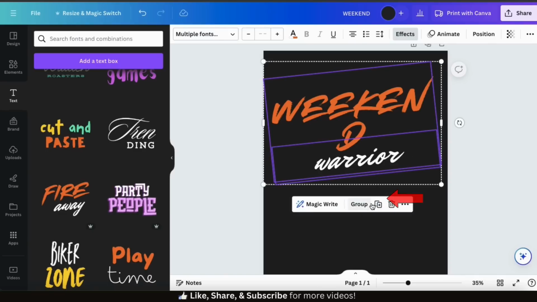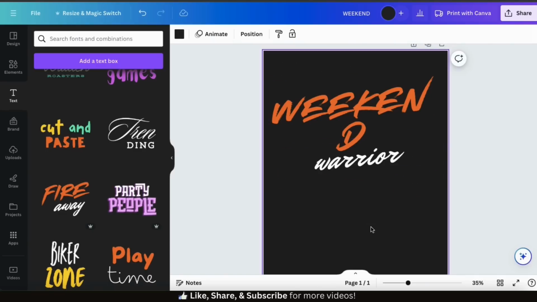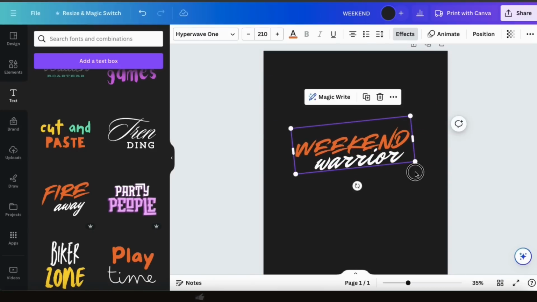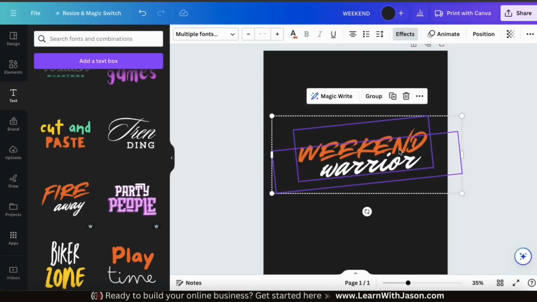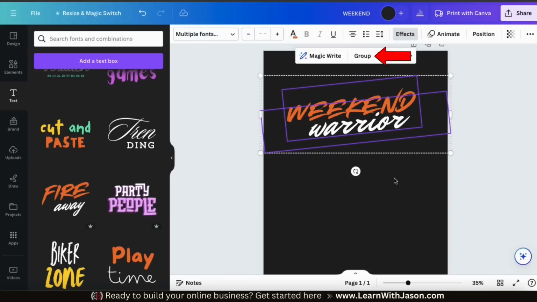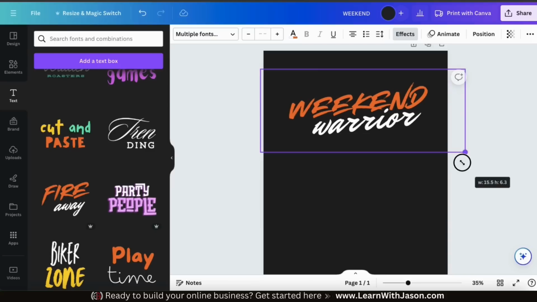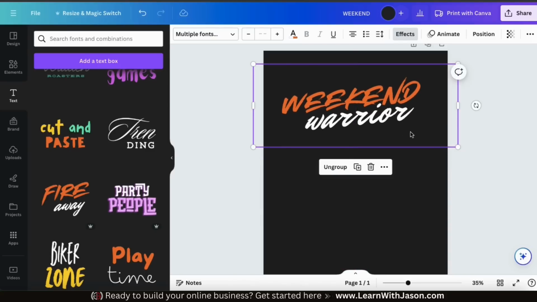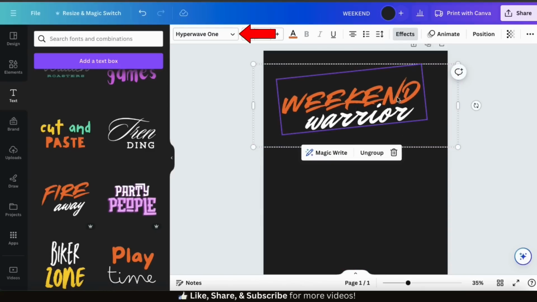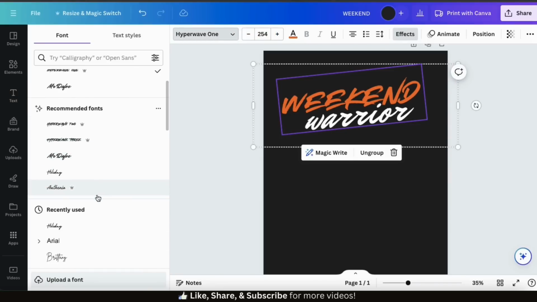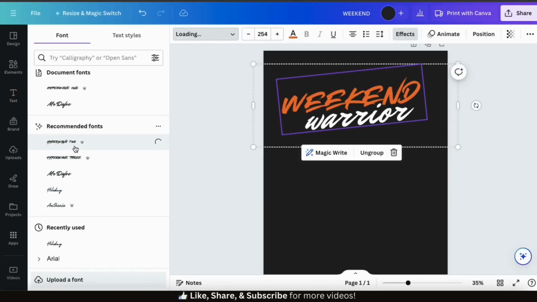So with my text selected here, let's go down to the toolbar at the bottom and click the Ungroup tab. This will ungroup my text elements and allow me to resize and move each line of text individually. Once you finish resizing each line of text, feel free to select them all and click the Group tab in the toolbar to group them all together again. I can now move my text around and resize it as if they were the same element. If you wanted to change the font of one of your text elements, simply select it, then click the drop-down menu from the toolbar up top. You can then use the menu on the left to select any font that you wish to use for your text.